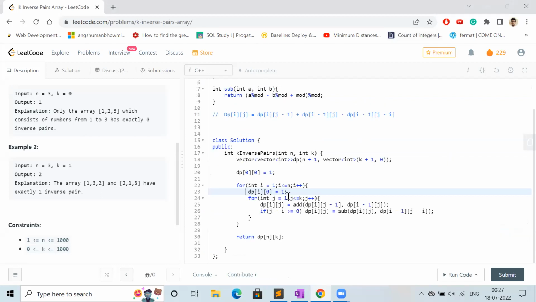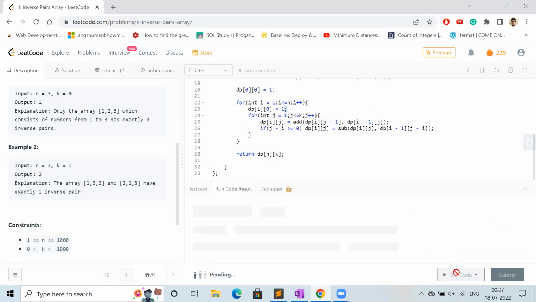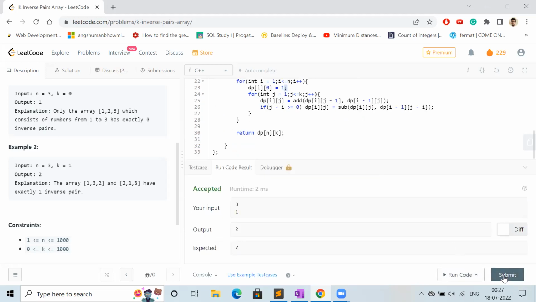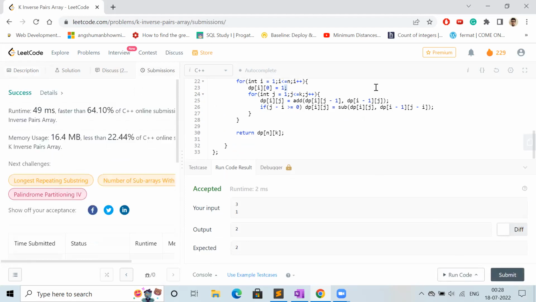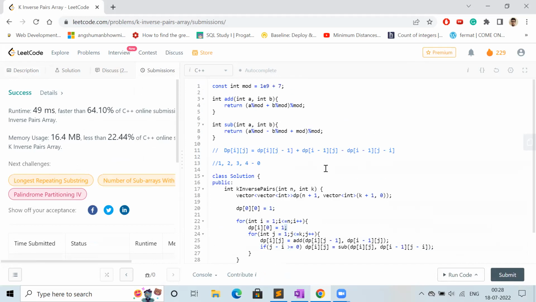This base case is necessary because, let's say, what does i exactly denote? i denotes we are having values from 1 up till value i. So there is always a permutation that is the identity permutation, that is 1, 2, 3, and 4. In this case, the number of inversions will be 0. So having values up till index i and 0 inversions, the value will be 1. Let's try this now. Okay, it's running. Let's try submitting it. Yeah, it passed. So it was a pretty nice problem.